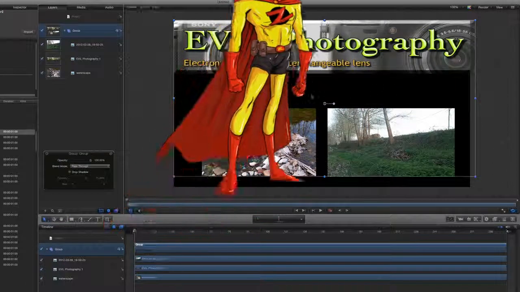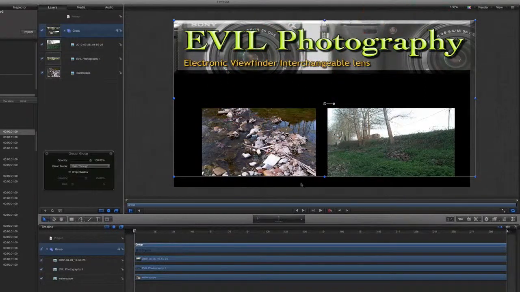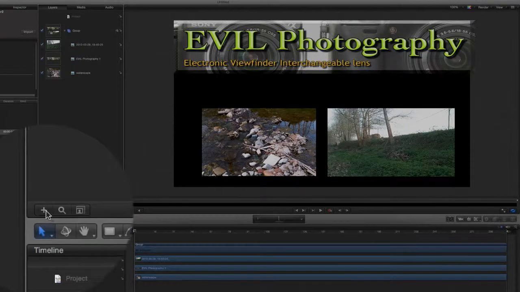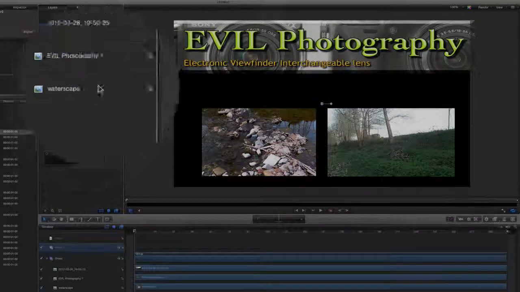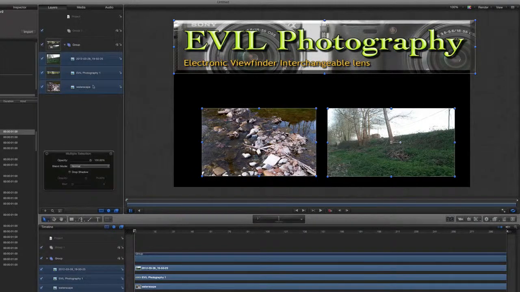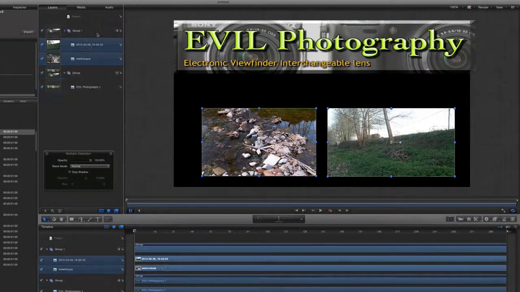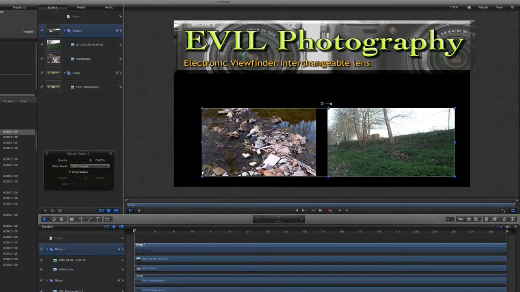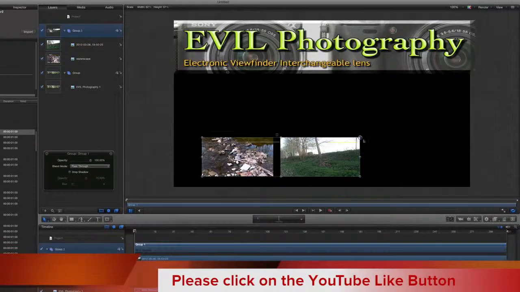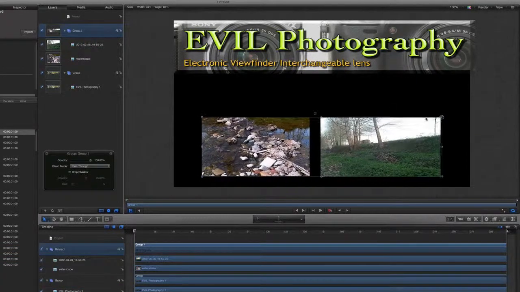So if I want these two at the bottom to change, let's deselect those first of all, and we'll make another group here. If I take this picture and this picture, deselect that one there, and move these two into the other group. Now if I take this group and make the changes, you see we're getting the changes happening based upon everything staying the same.